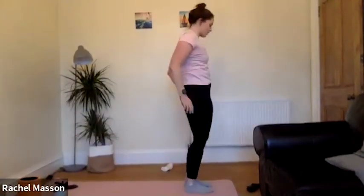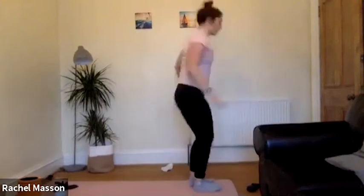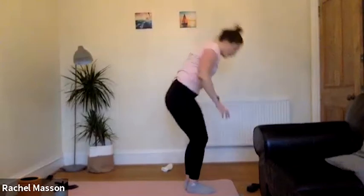Two, one, rest there. Next exercise, roll to stand. Making sure there's enough room for you to roll into that standing position. Okay. 3, 2, 1, off we go. Let's go. Halfway there. Good work, everyone.